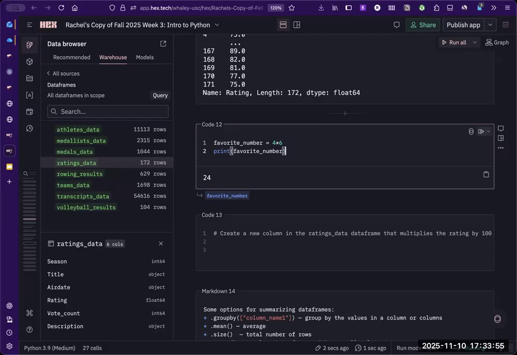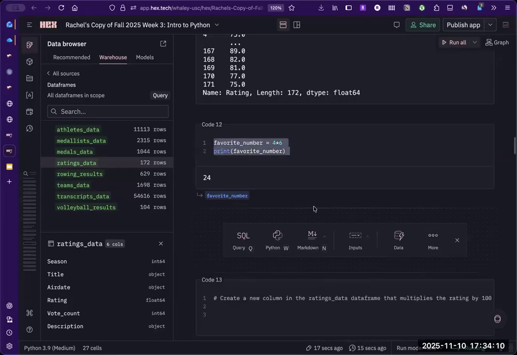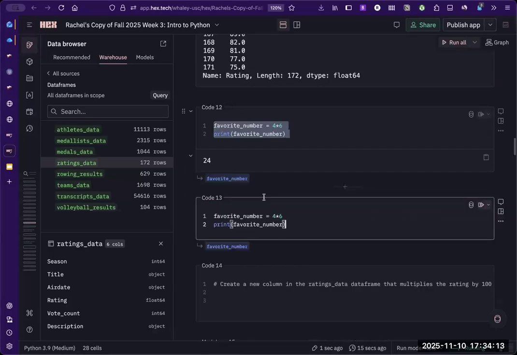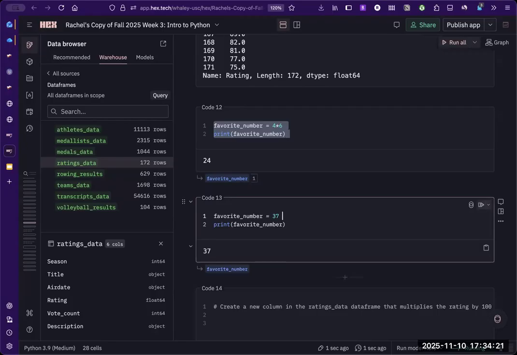Okay, so anytime you've got a piece of text, again, no spaces, and an equal sign, that's a variable name, and the equal sign means you're assigning a value to it. It will overwrite whatever was saved most recently. So if I come down here, let's say I've got another code cell, I'm doing something else in my code, and I'm going to note here now that my favorite number is 37. When I run this cell, it's going to tell me that my favorite number is now 37, right? So variables can be updated anytime, and it'll always just pull your most current value. Okay, basic idea of variables, make sense?